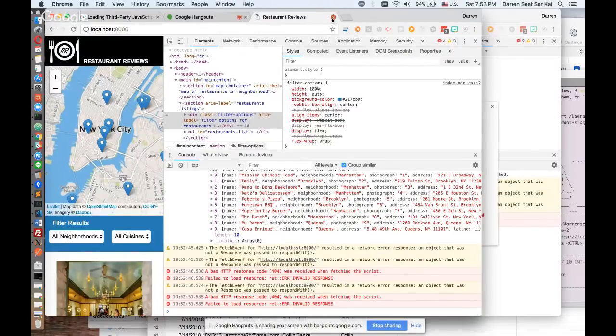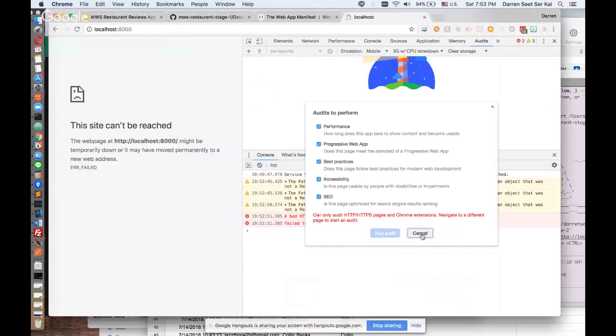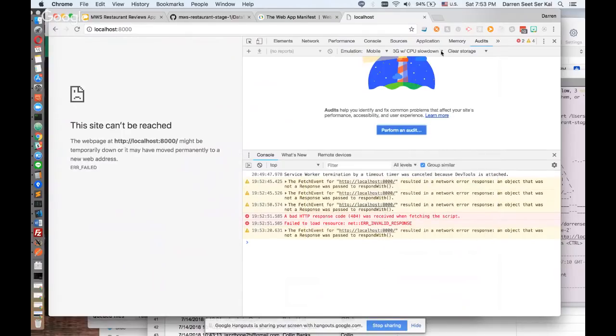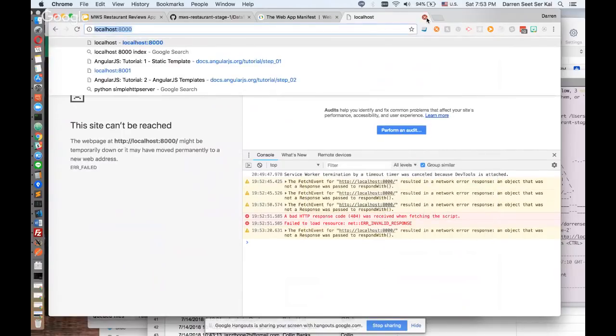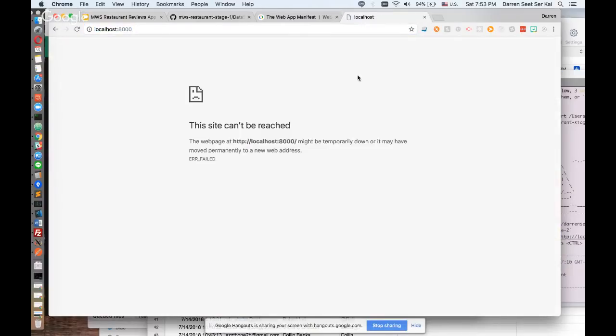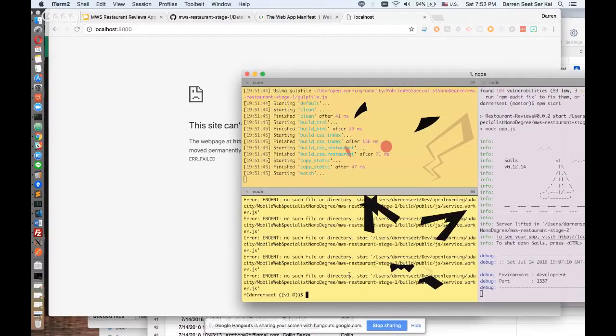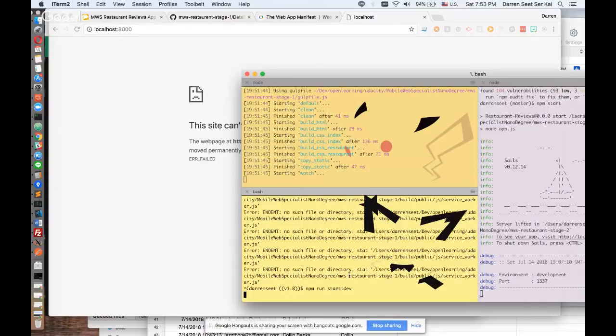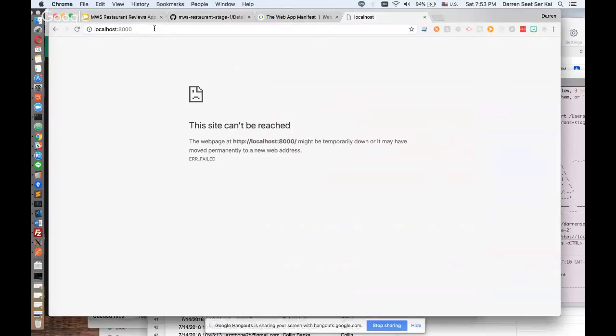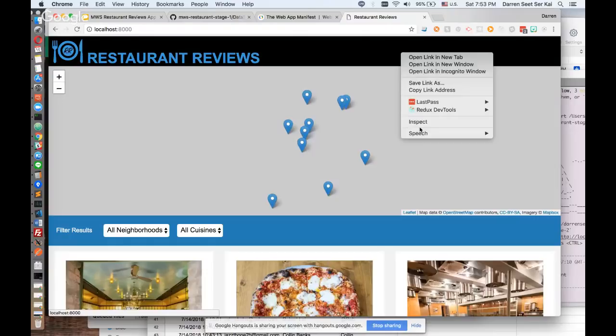If you open your same site in multiple browsers, it will not allow you to run the audit. Finally works.